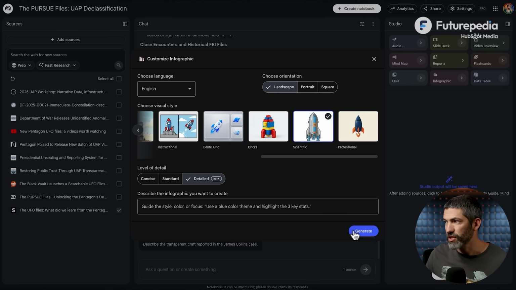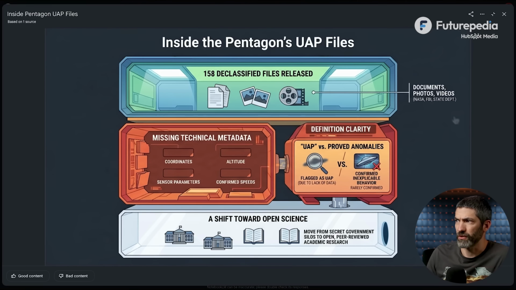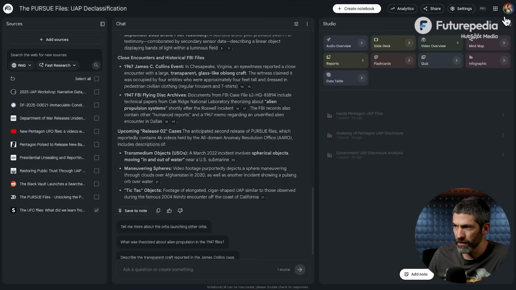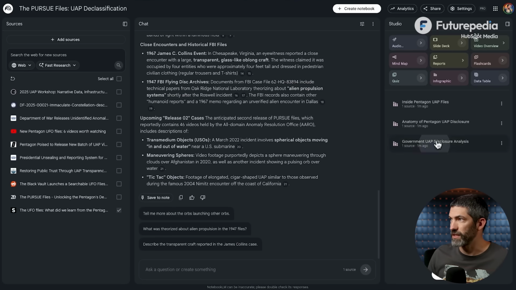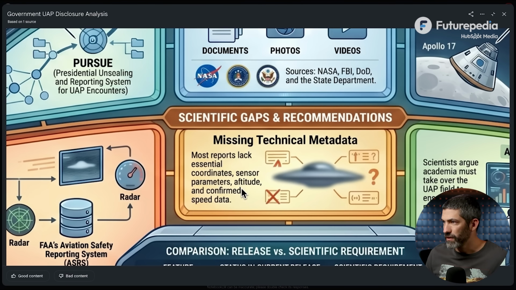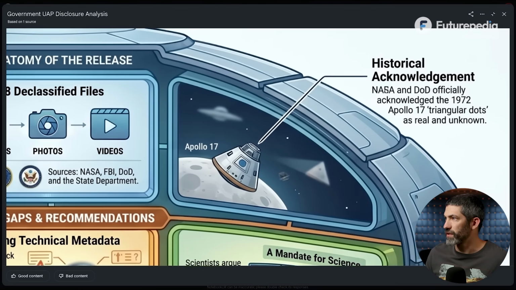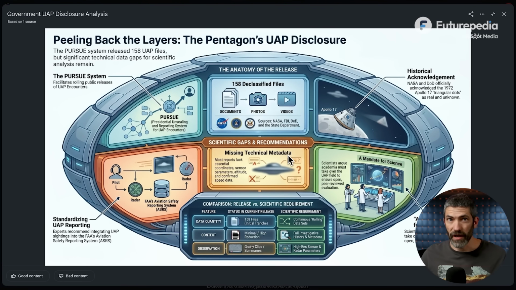I'll generate one at each level as an example. And these were all generated using Nano Banana. They're great for videos or social media. The concise and standard versions both turned out perfect. And the detailed version is almost perfect. It's not super complicated, and it looks good at first glance, but when I zoom in right here, that should be altitude. Looks like I wrote aftitude. Over here, the S in NASA is wrong. Those are the only two issues I noticed, but still, I'd want to fix those.